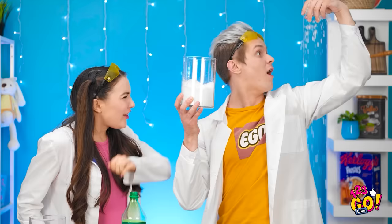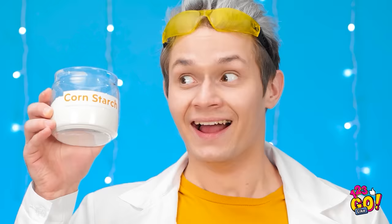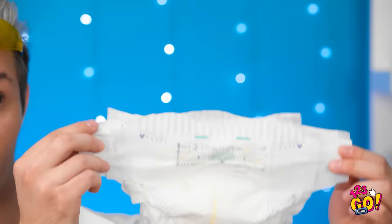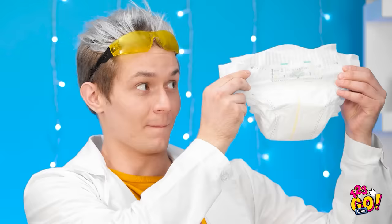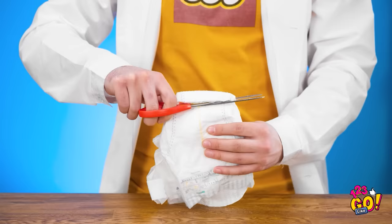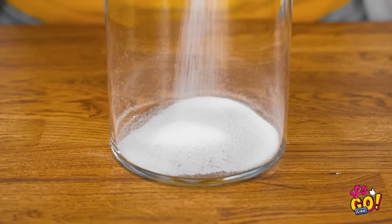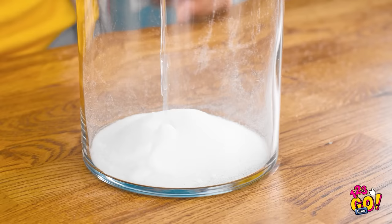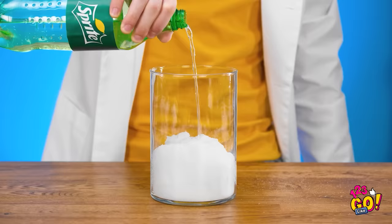It wasn't even hard. I'll show you. I wasn't sure that regular old cornstarch would work. But you know what would work? A diaper! I just took a scissors and cut it open, all the way across the bottom. And then I dumped the filling into my canister. There was more than I expected. And then I added the Sprite. It turned into snow right away! Because diapers are made to absorb liquid.